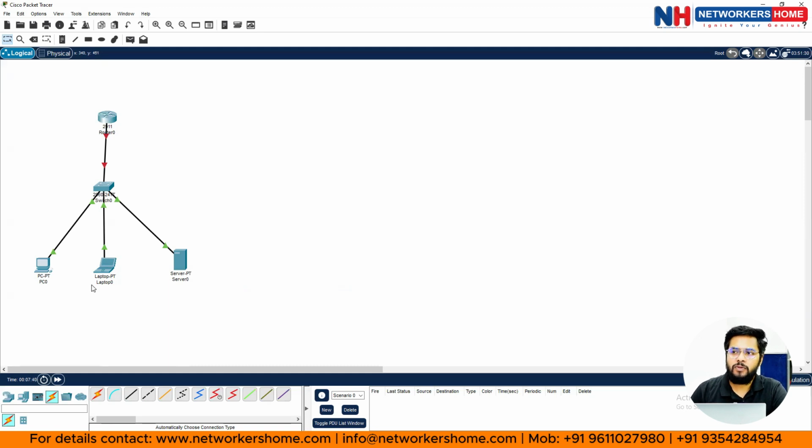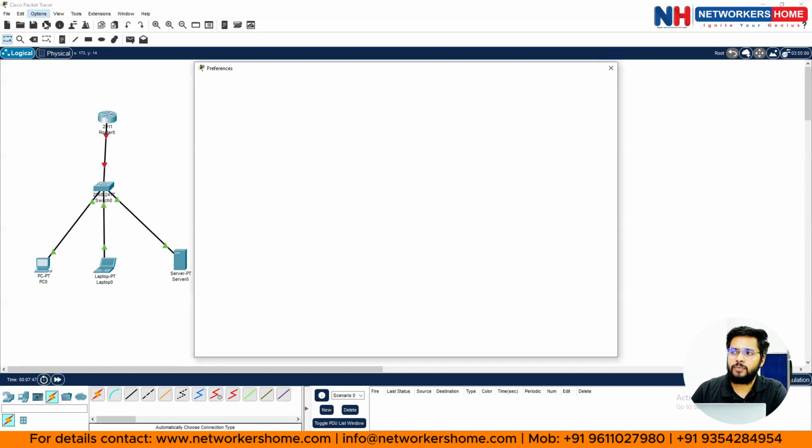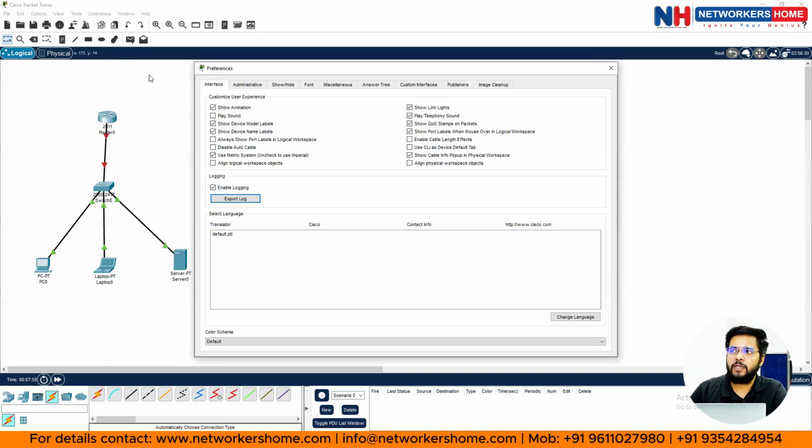So if you don't want to see it, you can go to options, then to preferences. Once you go to preferences, you can say show device model labels. If you don't want to show the model of the devices, you can just uncheck this box, and you will see now we don't have the device model.